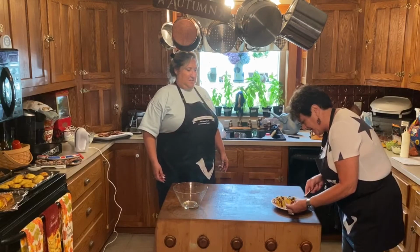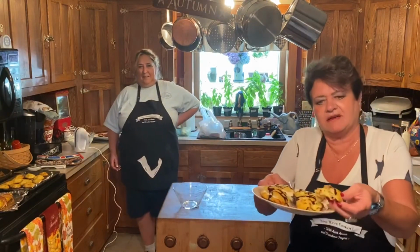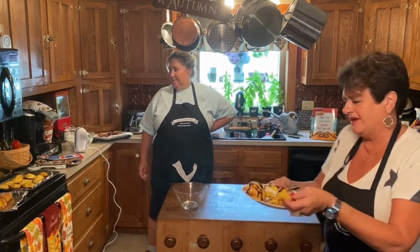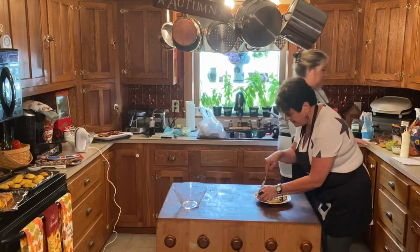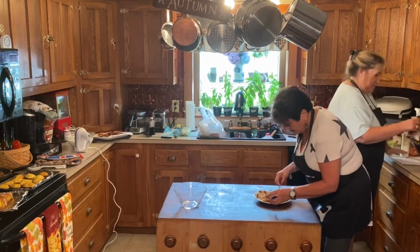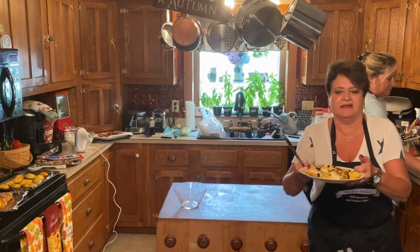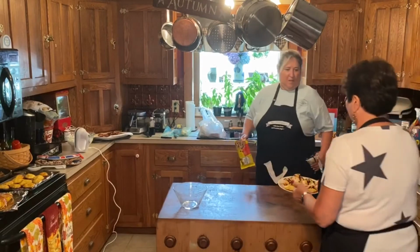The bottom kind of came off that one, but you can kind of see the pudding in there. I'll see if I can get the cream part to come out better. Yeah, that's better. Ooh, that one really looks good. Look at that with the cream. All right. That worked out good. Yeah, that did. Yummer doodles.